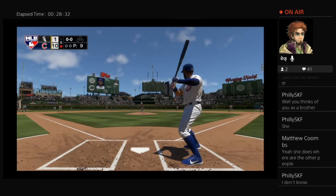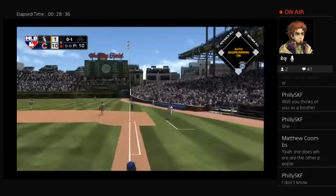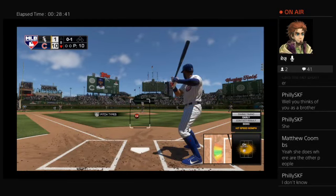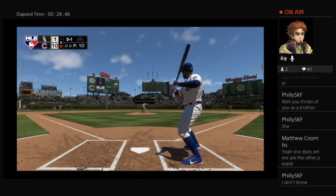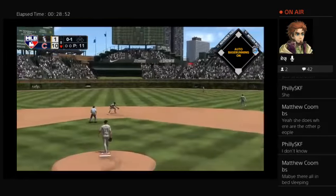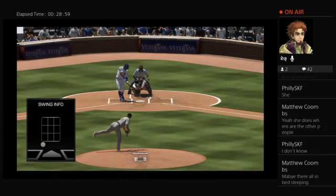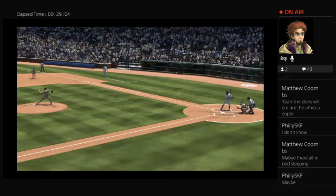Here's Jason Heyward now. Yanked on the ground down the line. This gets foul. It's 0-1. He's got a hit in 3 at-bats to this point. Into the windup. Here comes the 0-1. Line to the right side. That gets down, and he's got himself a base hit. That's a grind pitch right there. Fastball in off the plate, and this batter's able to fight and keep his hands inside this baseball and drive it for a knock. Impressive.